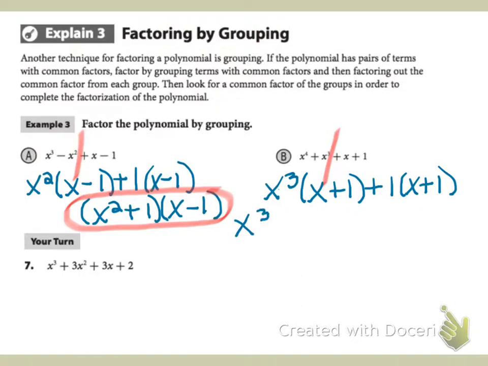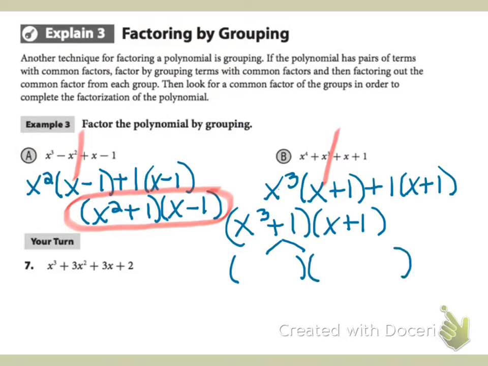So when I list that out in factored form, that would be an x cubed plus 1 and an x plus 1. But the x cubed plus 1 is reducible because that is a sum of two perfect cubes. So I'm going to go ahead and set up that format and break that down further. That's going to have a binomial and a trinomial. And of course then I still have that x plus 1 factor to contend with there.